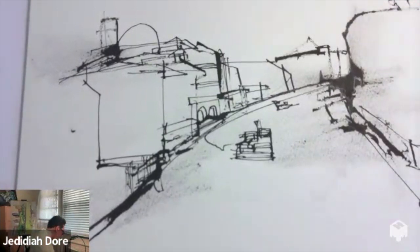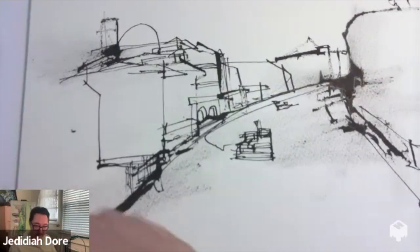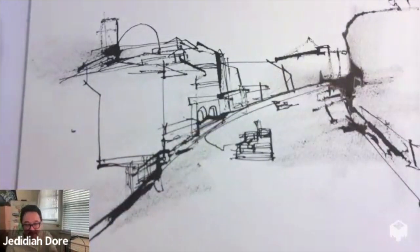I'm going to go with my gut here. Actually, this is, no, it's a blender pencil. It's not going to work for us. I'm just going to go with my gut, and I'm going to draw a lot more on this piece, and I almost dipped my colored pencil in my ink well. That's how excited I am about this drawing.